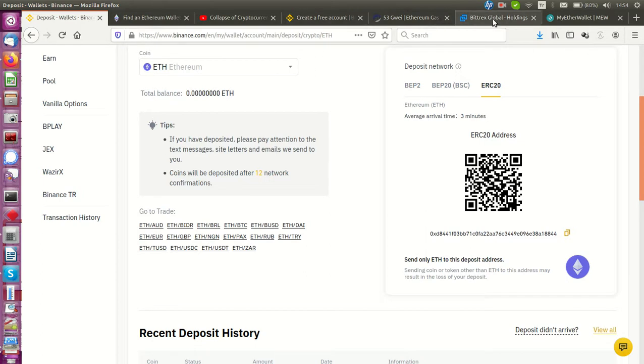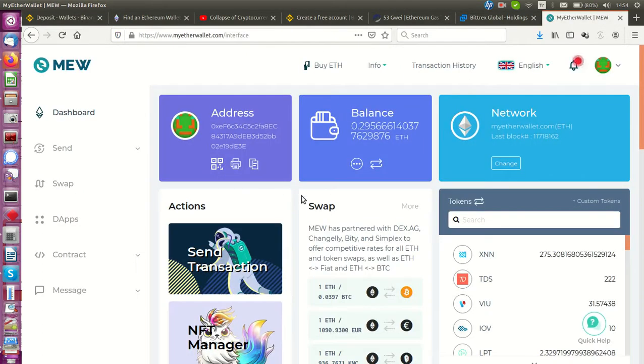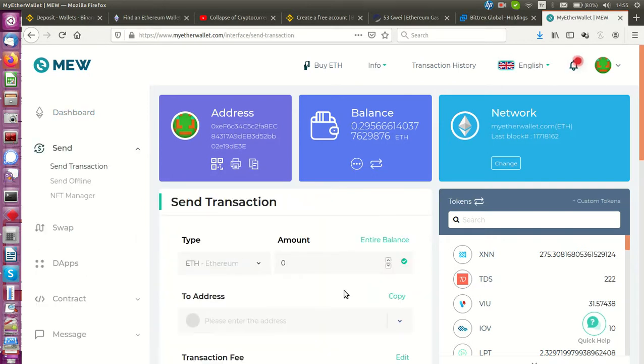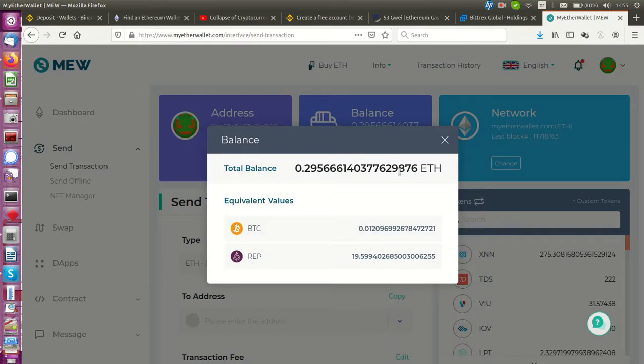So I'm going to Wallet. There is a send button or send transaction here, or you may use here. If you click this one, you have to put how much money you would like to send. You may put this information here. Is there a maximum, something like that? I'm just trying to send all my total.